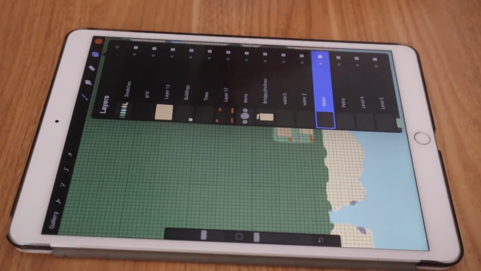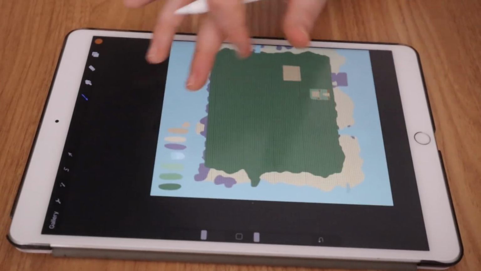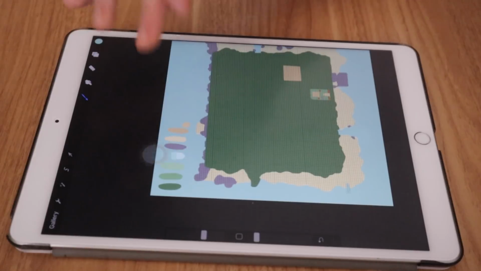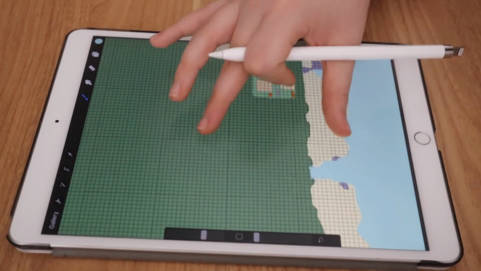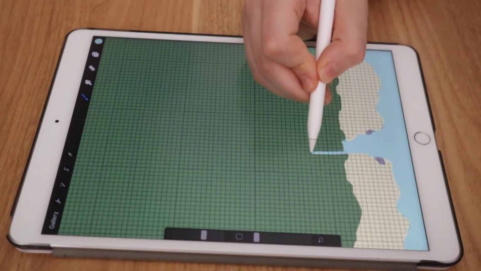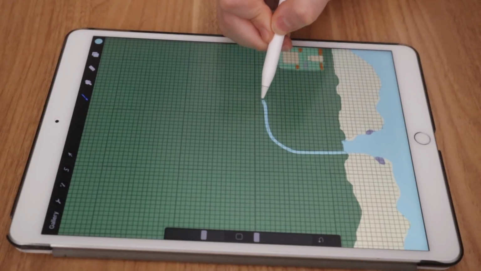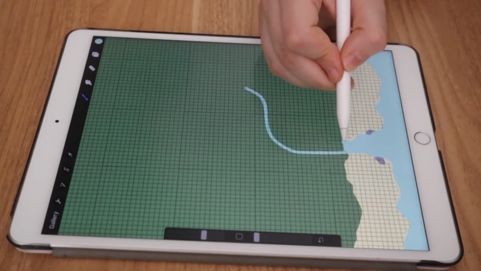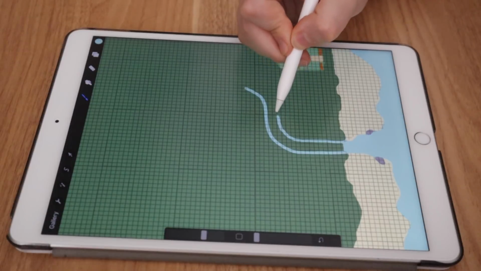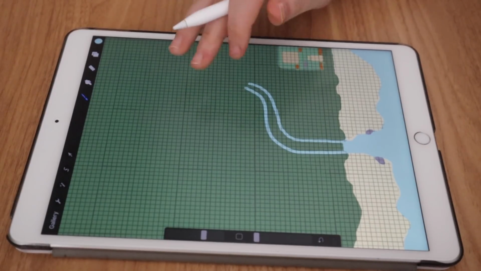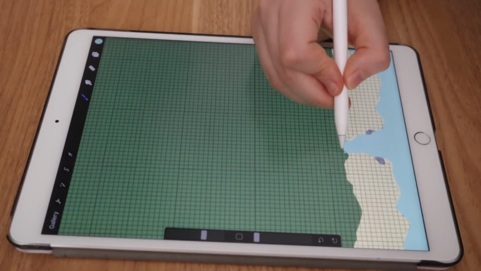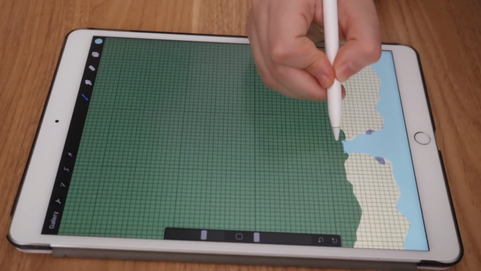And then let's say we want to make a river. It's literally the same thing. I'm going to pick the base level color for water and bring that about however I want, literally. Keeping it around 4 squares. You can do it way more specific. You can literally trace like, oh, this is going to be 4 squares.